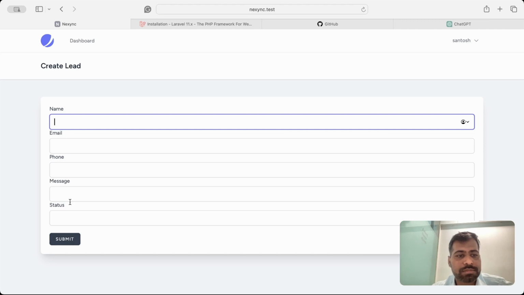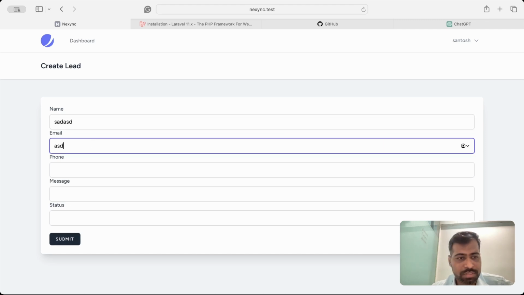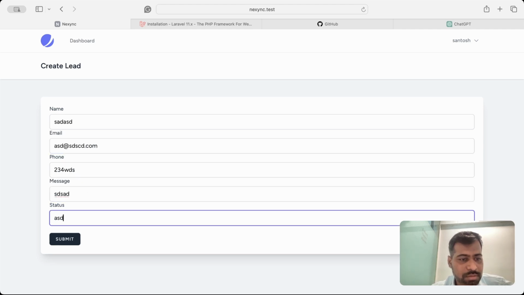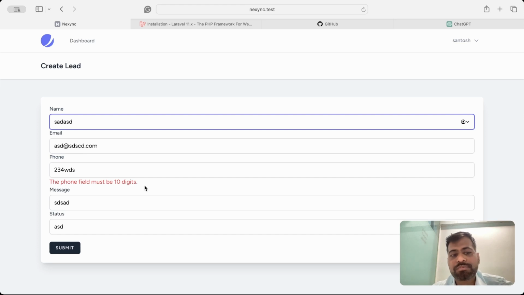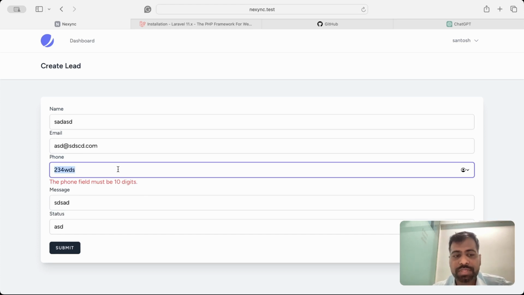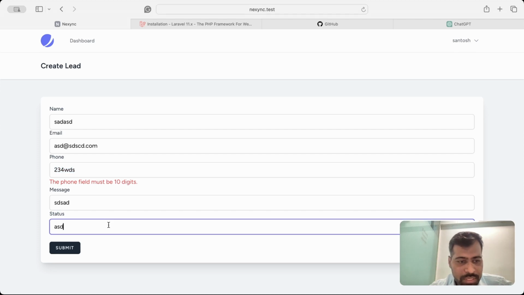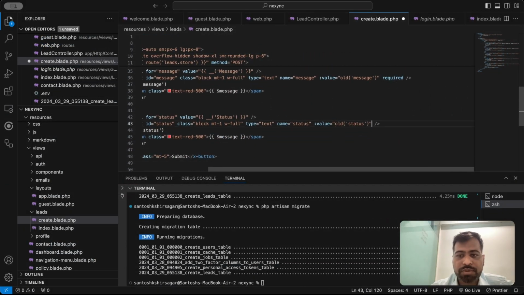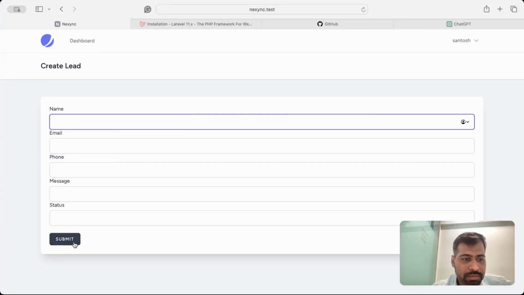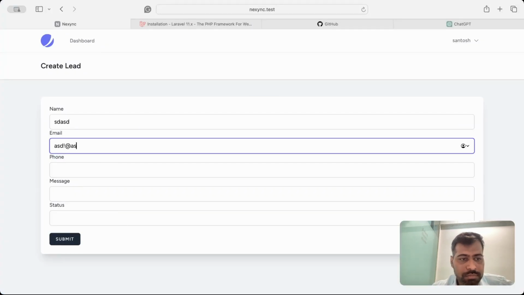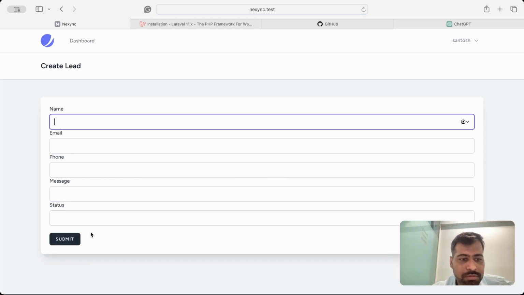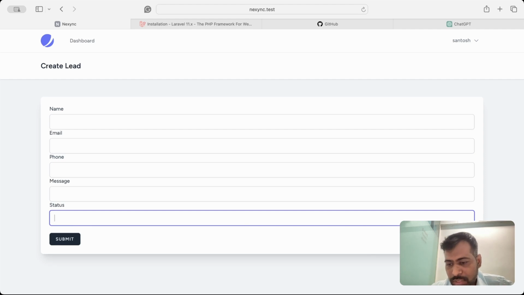So you can see due to this refresh it got cleared again. I will just type it again and submit. So the phone field must be 10 digits. We have given that validation, that's why it required 10 digits. If I have an error also here, it has required by default, so it's not going there. If we don't have this one, then it will go to that page and show the errors. So this field is required, likewise.